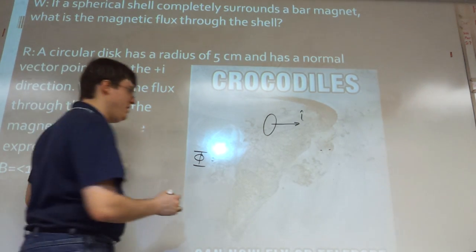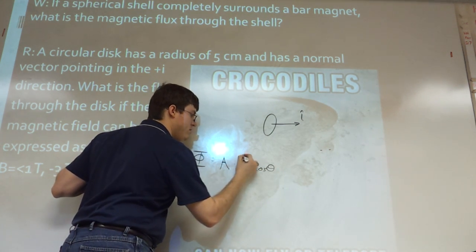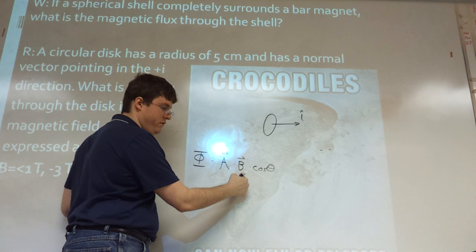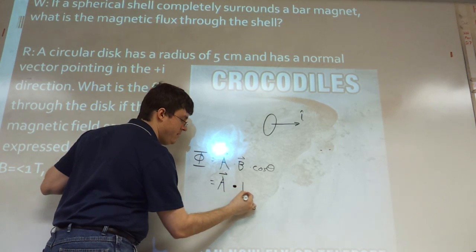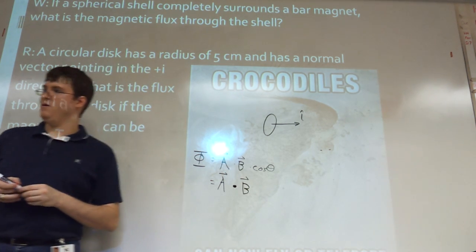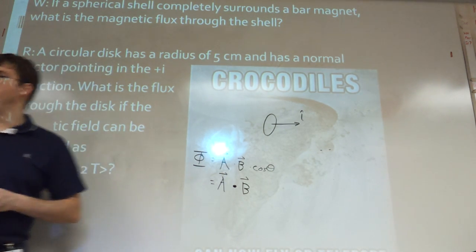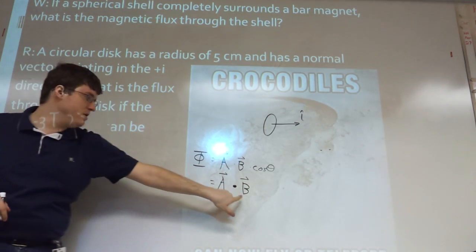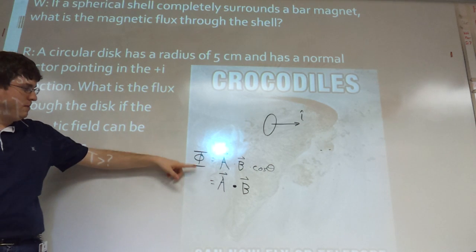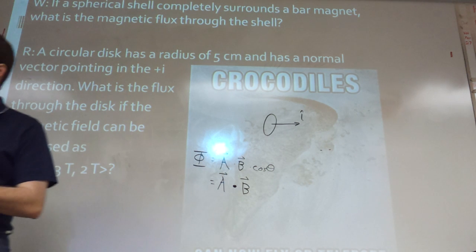Dot product. When we write A times B times cosine theta, the area vector times the magnetic field vector times the cosine theta, what we actually mean is A dotted with B. Just another way of writing the same thing. In this case, A dotted with B is a much better way to do this. Usually when they give you Cartesian coordinates, it's much better to do the dot product. When they give you polar coordinates, it's much better to do this version with A, B, cosine theta, because it's easy to find that theta with polar coordinates.